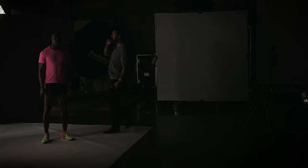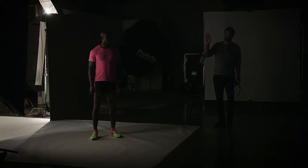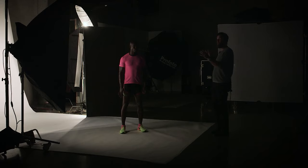Now if I take this other edge and just bring it across to him, I could have a key and a fill. Sometimes you keep these opposite each other and you can create a really nice light, move them around and have them balanced. That's a simple setup with three real lights, and I just kind of move them around opposing each other to give myself a bunch of different looks.